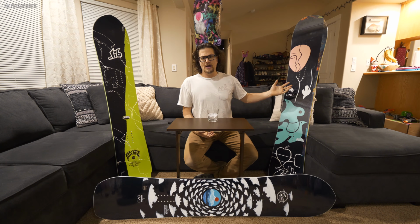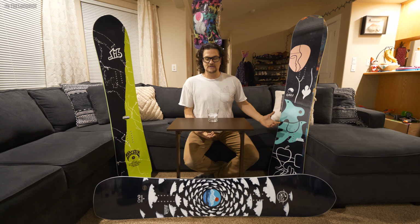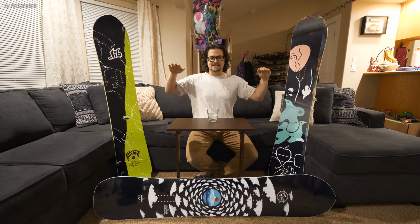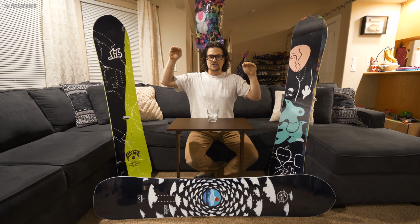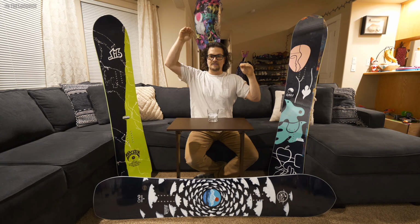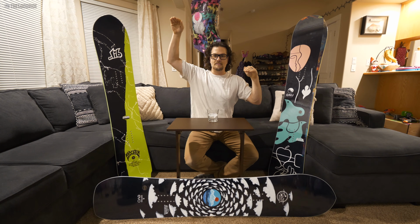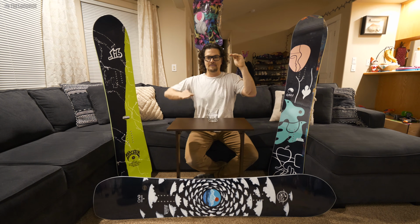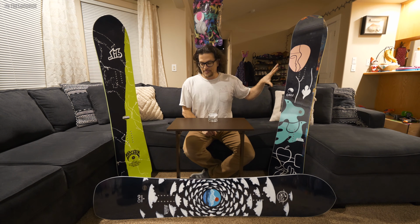Now, is this a bad board in powder? No, not at all. It's very good. It's still better than a lot of all mountain boards that I've ridden. It's just not quite in the class of the other free ride boards. They're kind of like here. It's kind of more like here-ish. And then there's some of these short, fat, surfy powder boards way up here, but it's still good. And there's a lot further down you can go, but you can do a lot worse. But that kind of surprised me.